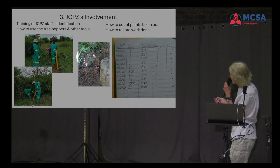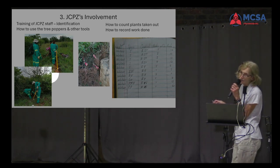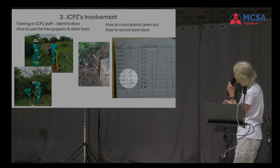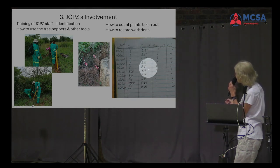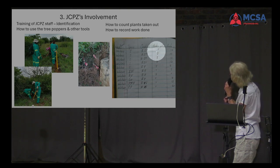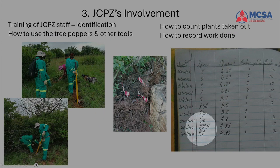In the records, city parks didn't do much of the counting, but the workers had an exercise book. They put the date, they put the species, so that would be S for solanum, I guess, buckwheat, that would be cestrum, that would be forget-me-nots, this is pom-pom, and they would put in what quadrant they worked, the different quadrats, and then the number of the pile. So this is solanum. I'm not sure which solanum it is, but anyway, pile number 1 would have had 10 plants in it. Pile number 2 had 10 plants in it, and so on. That would be just purely for the solanum. And then the buckwheat would have again pile number 1, pile number 2, then the cestrum, and then the forget-me-not, and then the pom-poms.